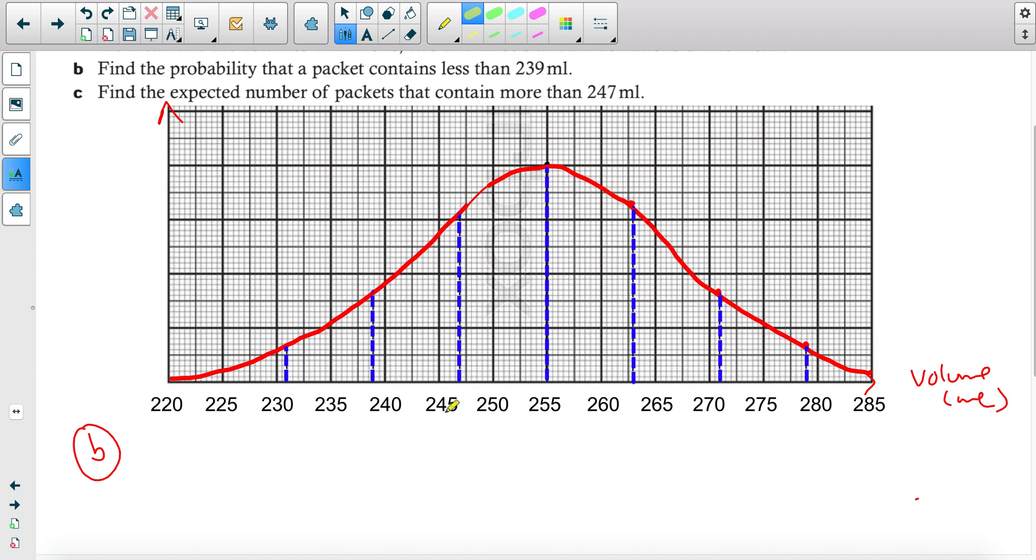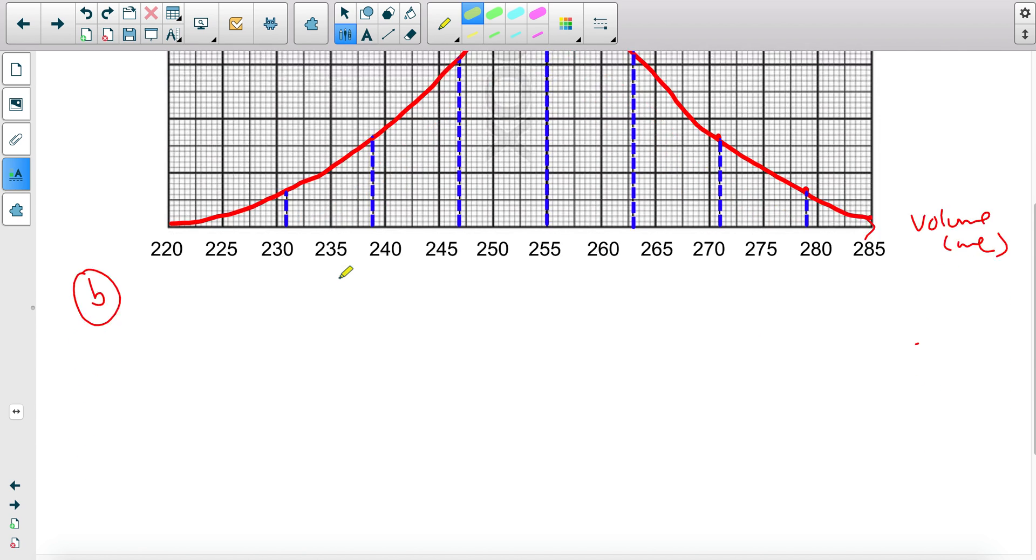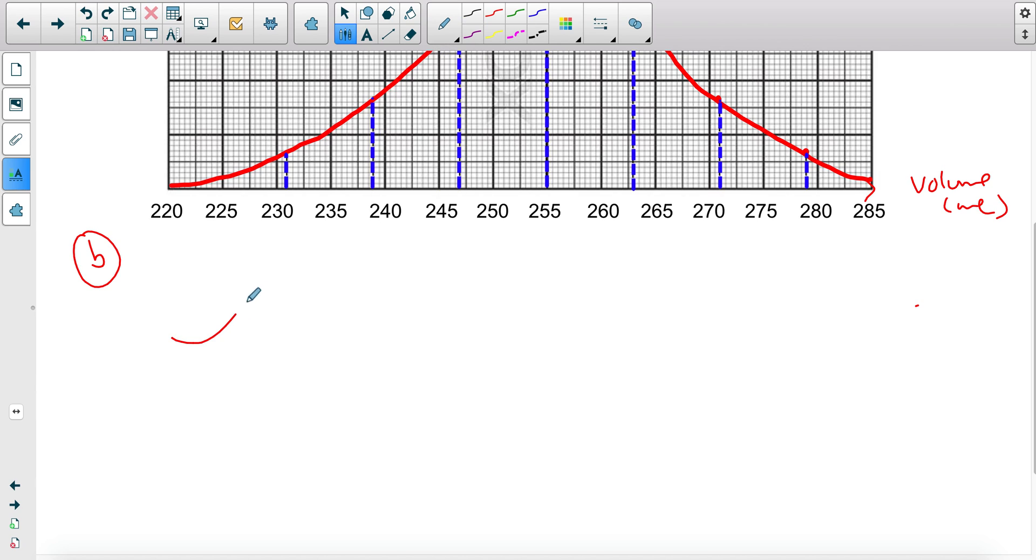For this question we want packets less than 239 ml. I'm going to look at my graph. I know that 239 ml is one of the calculations I found from the standard deviation. If you notice that your number is not part of your curve, it means you need to use your calculator. 239 ml is about here. I'm going to shade the area. Always re-sketch your graph roughly. So you need to recognize that you are below the mean by 16 ml. This is mu minus 2 standard deviations. This simple sketch might actually get you a mark, so always do it.